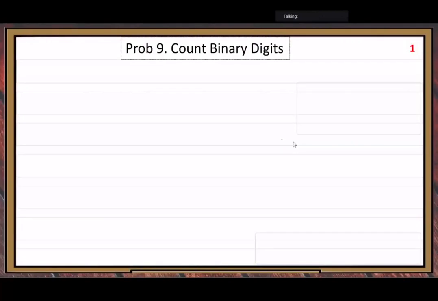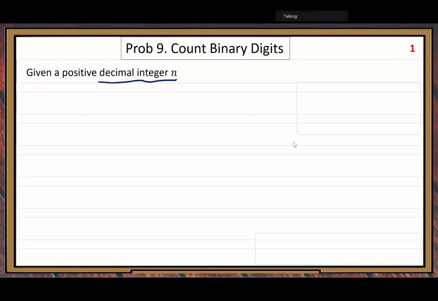All right. Problem number 9. Count binary digits. So another simple computing problem, but you can see one variation for problem size reduction. Given a positive decimal integer, here we emphasize decimal, because later you will see that we will use the binary numeral system.